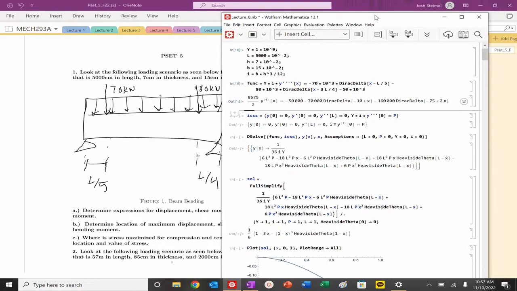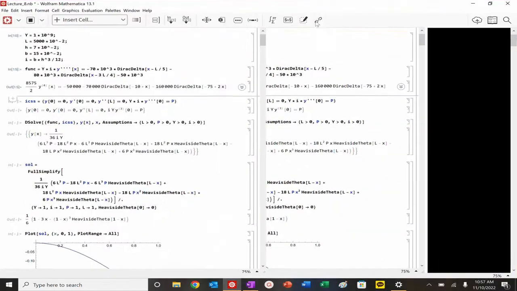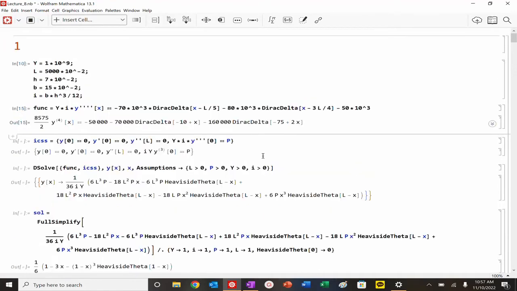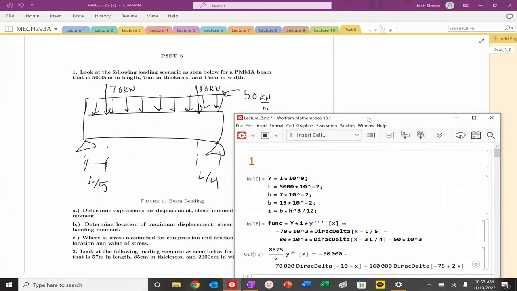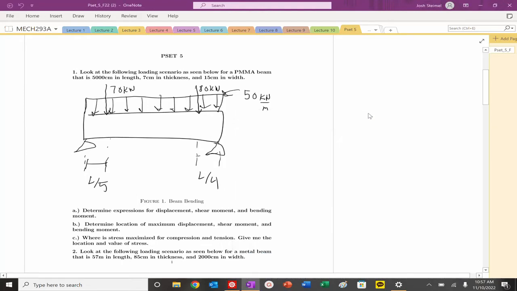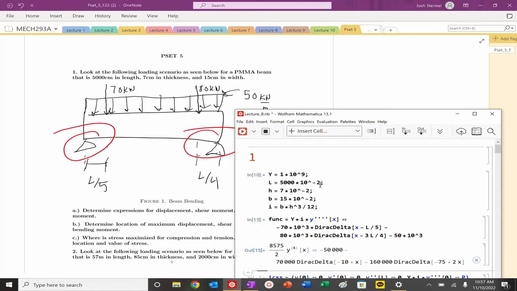Let's go ahead and move it over here now. So this is my function. I'm going to zoom in just a little bit. This is our general expression that we've been using quite a few times in class. We also have these supports here. At these supports, I am going to have no deflection, but also no restoring moment there as well.